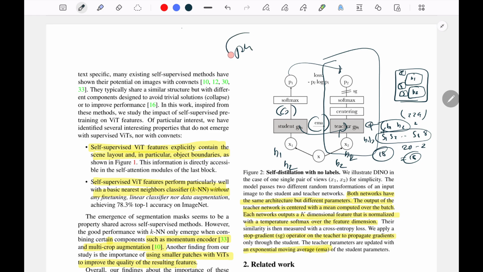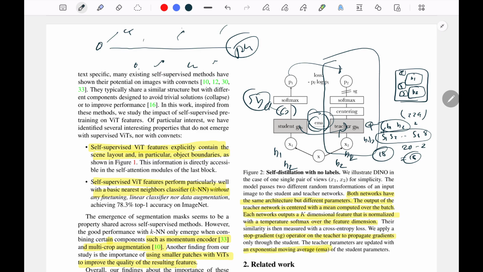If you know Polyak averaging, they also mention Polyak averaging here. When you do SGD, it will be noisy, but if you do Polyak averaging of the SGD, the actual representation will be less noisy. So if you do SGD, it will go something like this, but if you average those weights, it will go something like that. You can read up on Polyak averaging if you're interested. So that is why they do EMA.